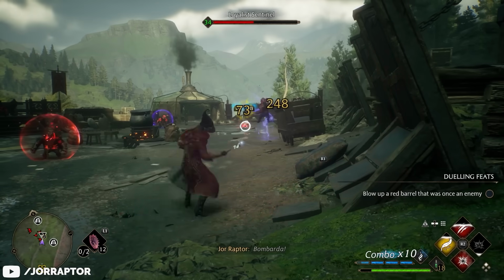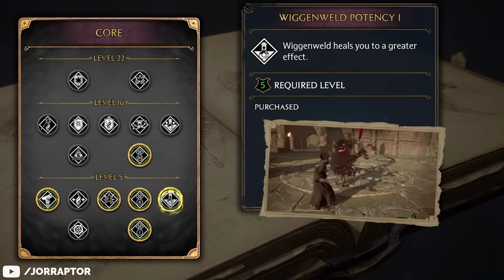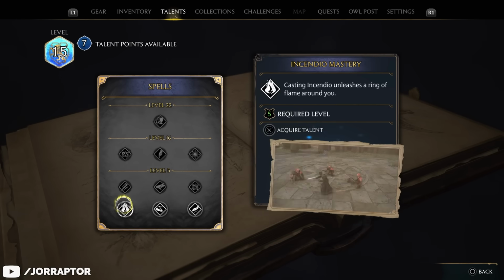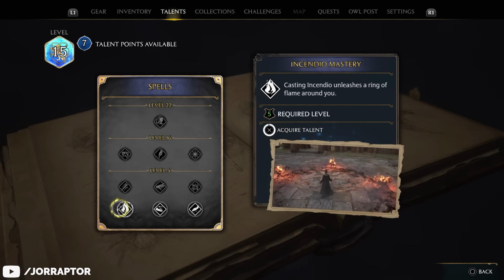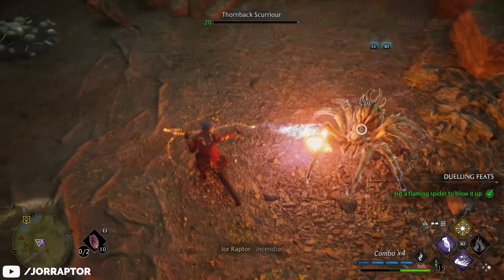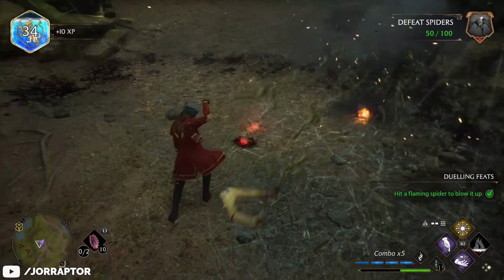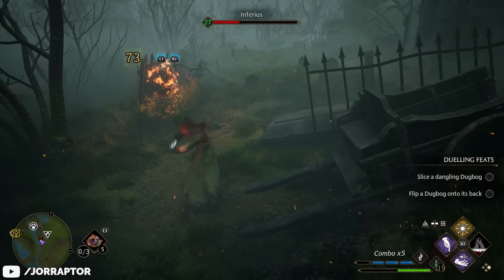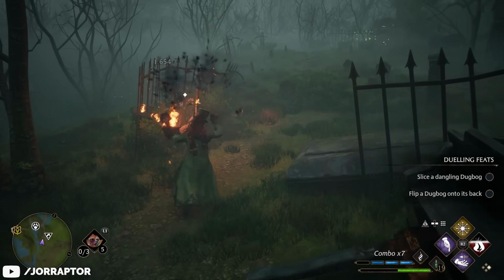Increasing the effectiveness of your potion is great, and if you go to the spells section, then having the Incendio mastery is really a must. I use this a ton when fighting creatures that are weak against fire, like spiders, so you can easily burn them all. And also handy against the inferi you will be encountering more later on, as you can only damage them when they are burning.